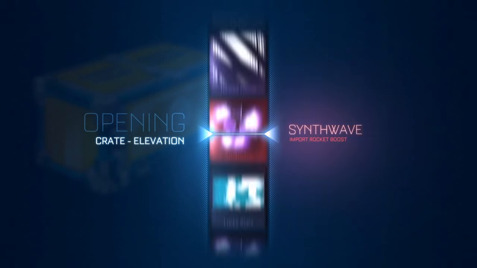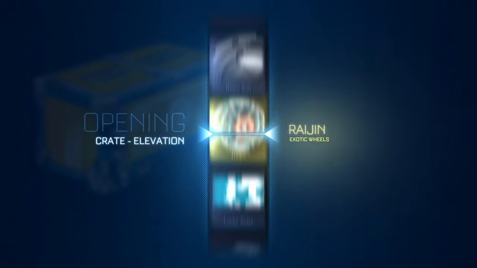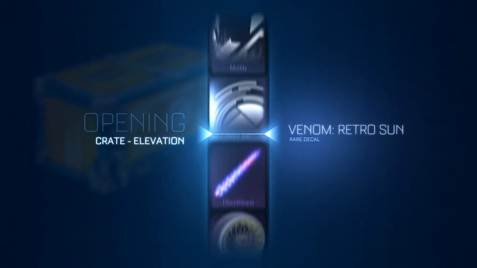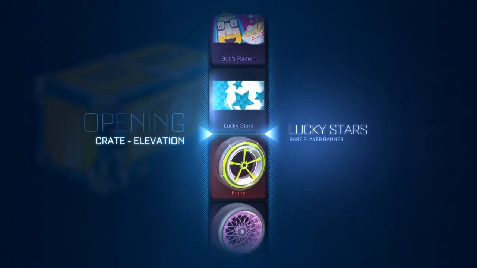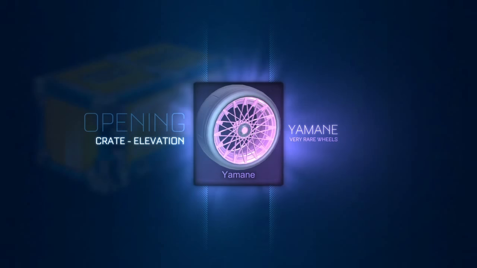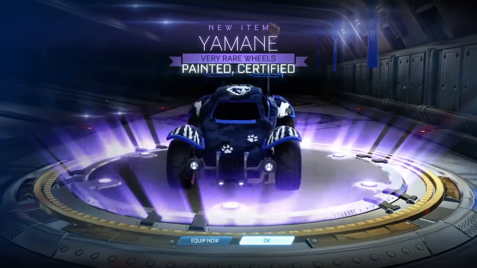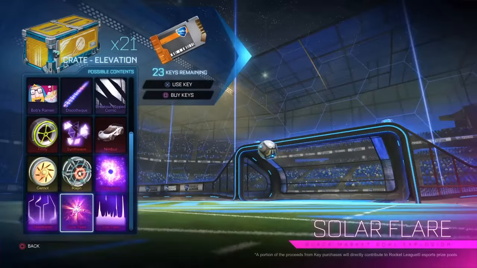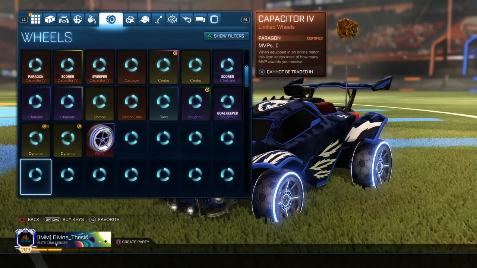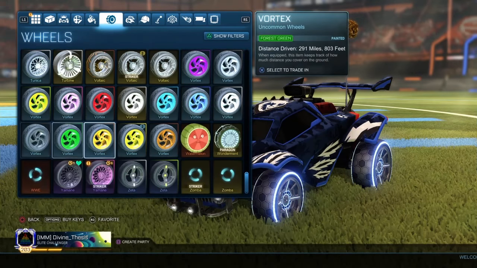All right, starting on the Discotheque trail now. Yeah, I actually like this crate a lot. It's pretty cool. I mean, oh, second crate in! All right, pink Yamane wheels, however they're pronounced. I still don't know how they're pronounced. Painted, certified. You know what? I think I'm going to take a quick look at those. It would have been a lot quicker if I used the filter.